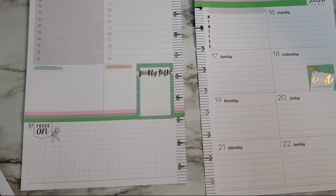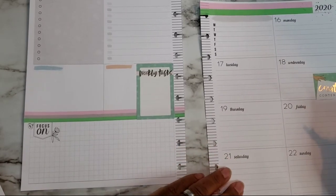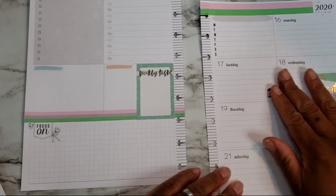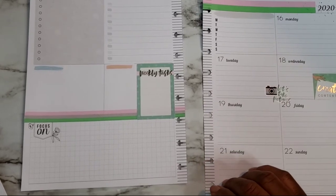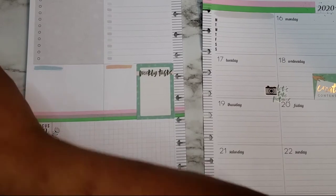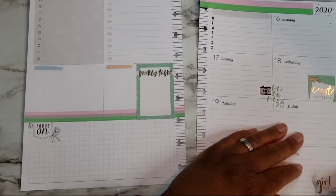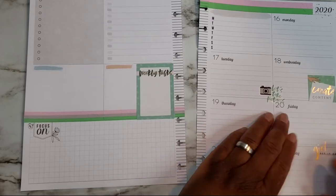But I am excited about my weight loss journey. I've just restarted back. It's going well, and I cannot wait to show y'all the weigh-in and get started with y'all. And I hope that somebody else will start with me and we can be motivating each other. And I know I was supposed to be doing this before, but I had that situation with my dad. But now we can get it back on track.